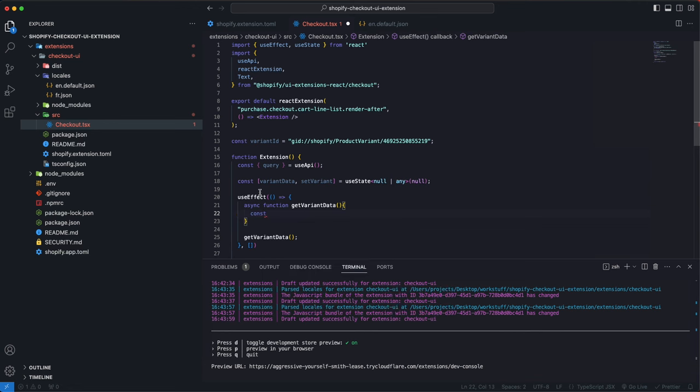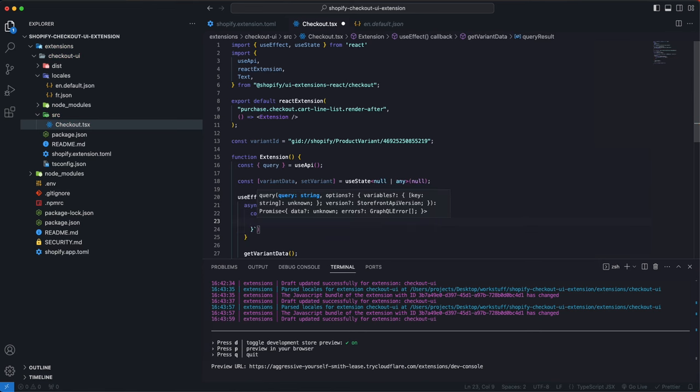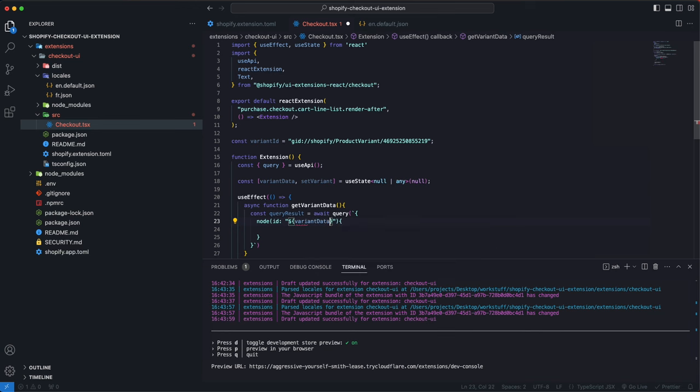Now let's have over here queryResult equals, and we are going to use the node query over here because there isn't a direct query for a product variant. So here we are going to place the variant ID. And then we are going to have a GraphQL fragment for on ProductVariant.